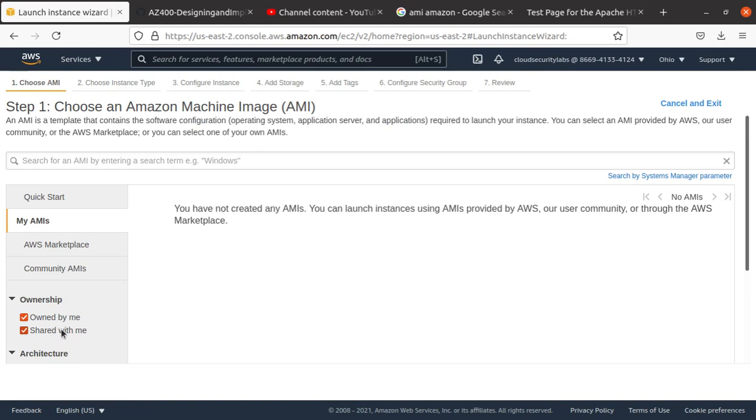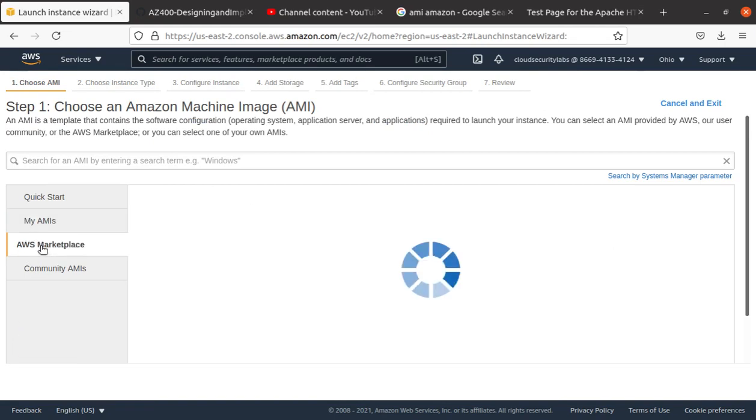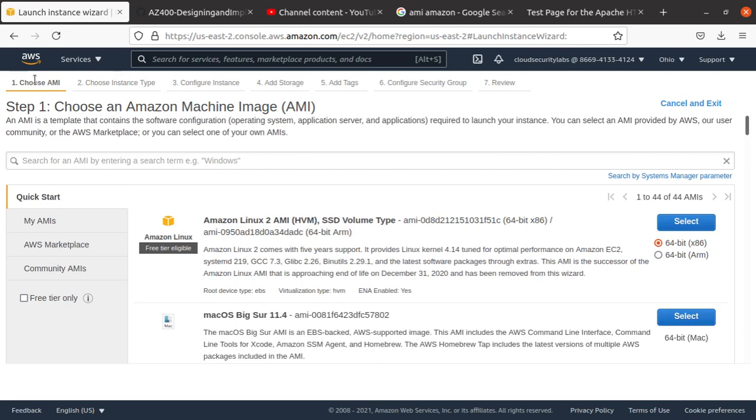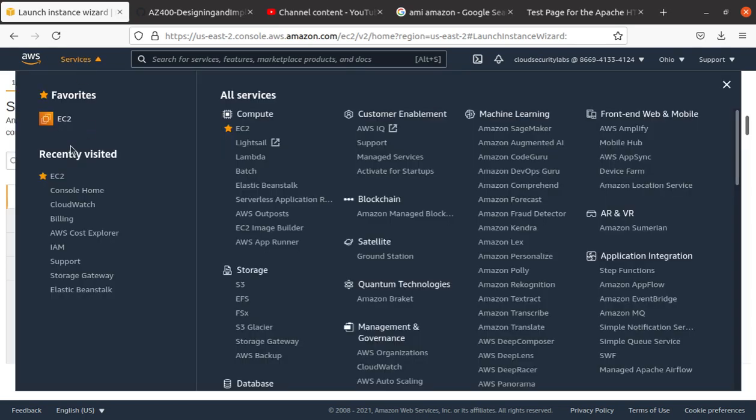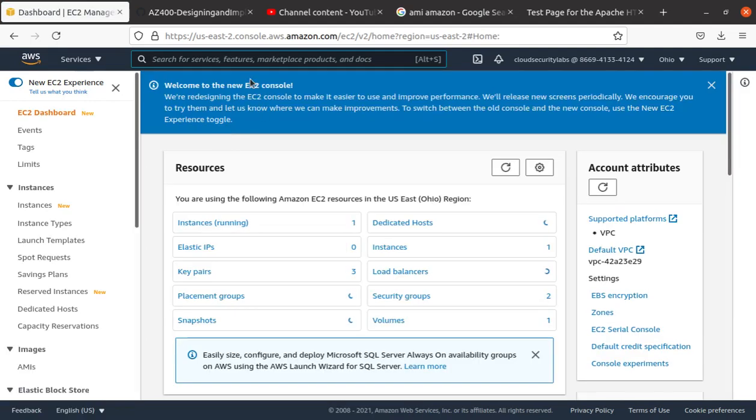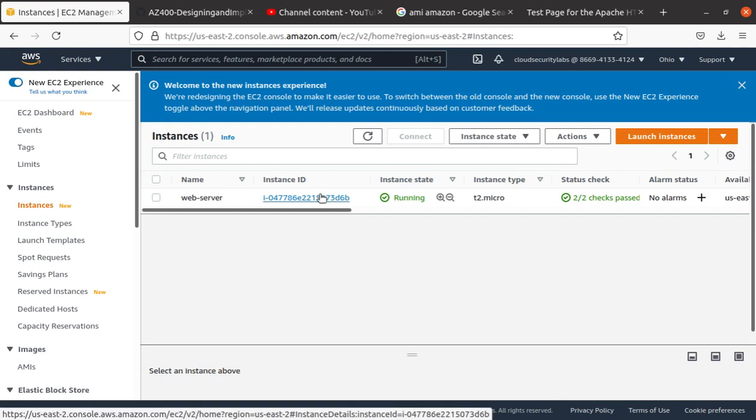Let's see, shared with me, owned by me. It's still not showing. So let me go back over here and see what is going on. We didn't click on that image, so let's see: snapshots, volumes, security groups, instances is one, that is what is running, and we have already taken a snapshot.